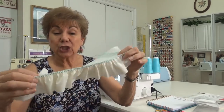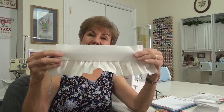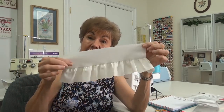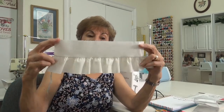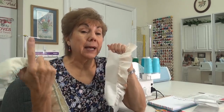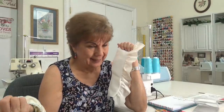Now, it did a really nice job. But, however, this is cotton. See, it looks cute. It's not exactly 2 to 1 because this is exactly half the length of the ruffle part. So it's not exactly 2 to 1, but it still looks really nice and I like the width of it. I'm gonna go get my gown off of Lucy and I'm gonna cut a long ruffle twice as long as my lounge gown hemline while I'm waiting for Jan to call me back. So hopefully she'll call me back before I destroy that.